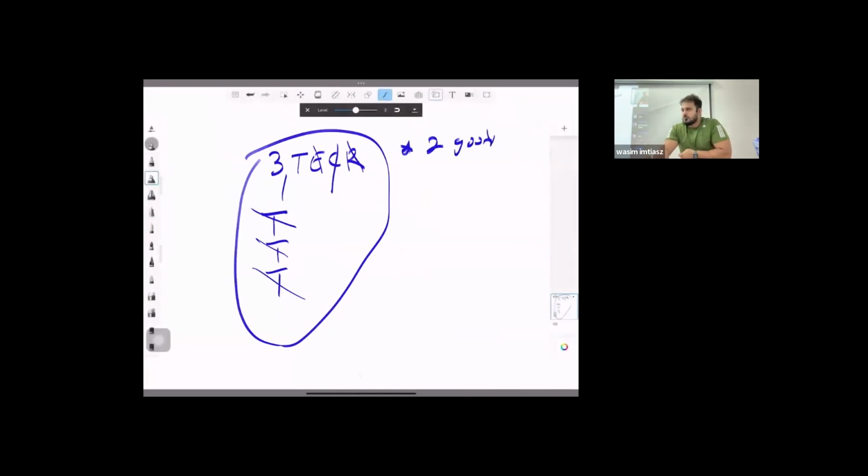Two goods. But in reality, when it comes to an economy, do they make two goods or more goods, guys? Tell me. They make more goods. So in reality, this is not practical at all. It's not practical, because in reality, guys, you make a lot of goods. So these two goods.